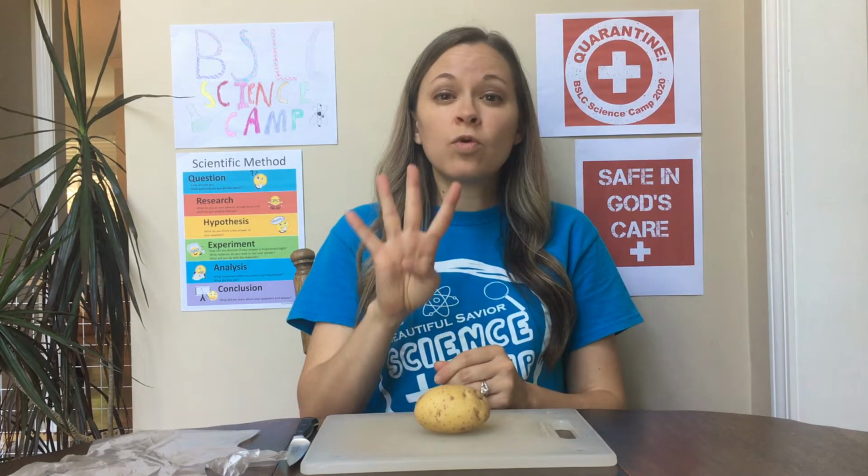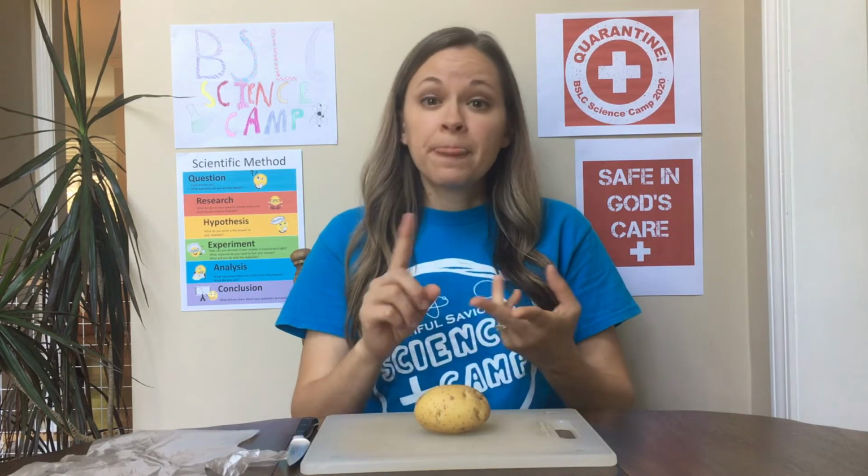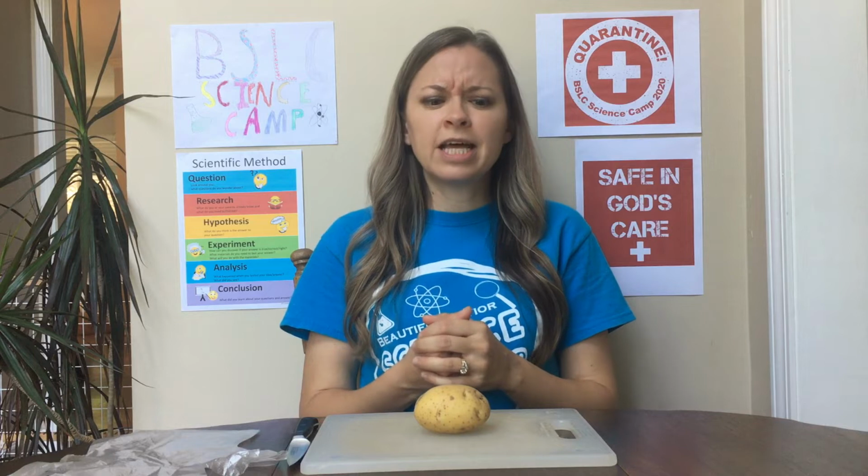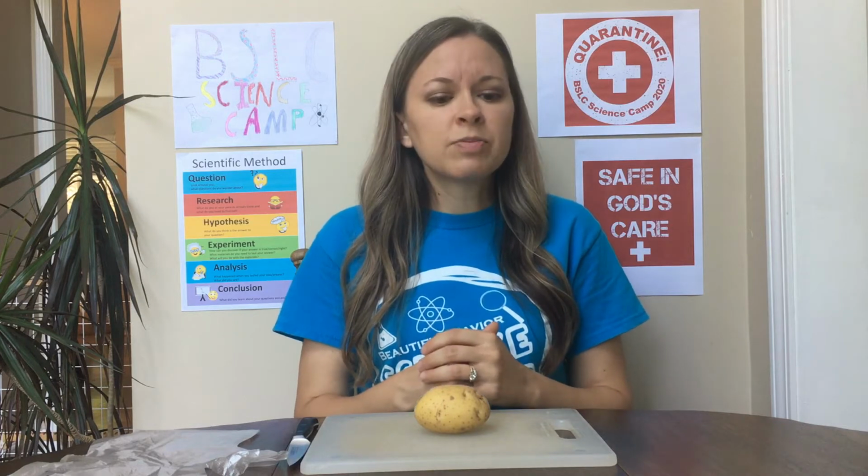Germs come in four main forms: bacteria, mold, viruses, and protozoa. Today we'll be talking mostly about bacteria and mold. Now, where do germs live? And how do we know if germs are there if we can't see them? So our experiment is going to help us find out where germs may be hiding and what they might look like after they've been growing for a while.